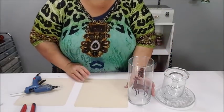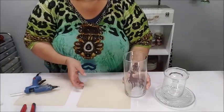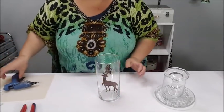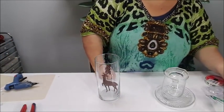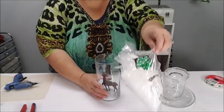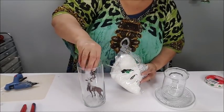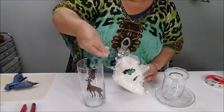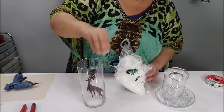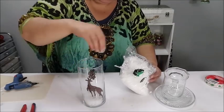Okay, so now that our reindeer is in there and it's in place, I'm going to fill it up with some of these snowflakes that I got from this package from Hobby Lobby. You can find them anywhere else. Just go ahead and get that. So I'm just going to put in as much as you want. I want to make sure his little feet are covered because I was grabbing it as I was painting it from its little hooves. So some of the paint came off.